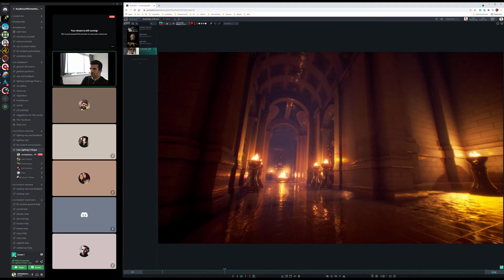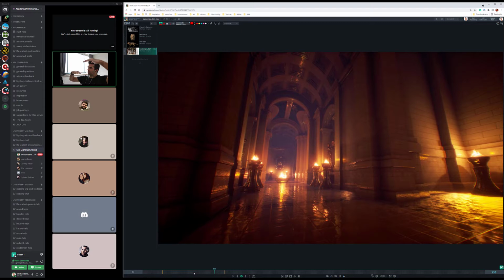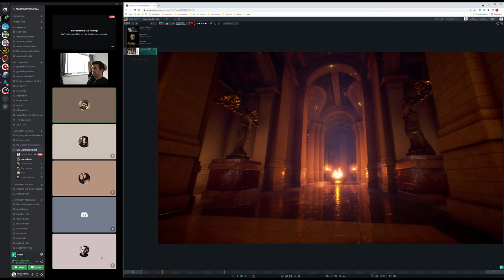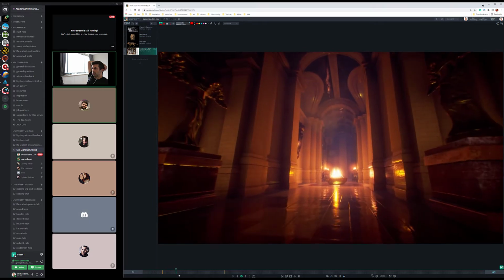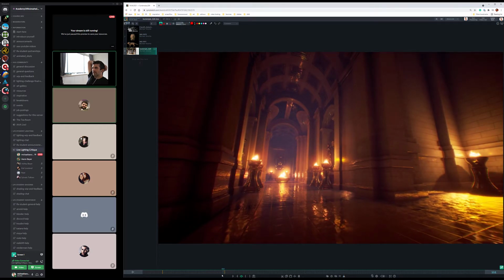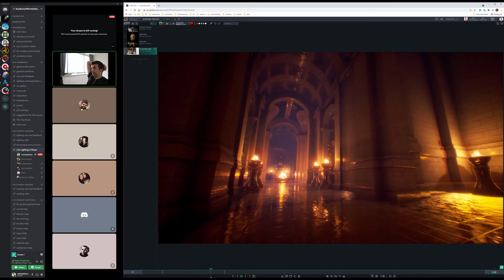Some of this, like right here, is a lot. That almost feels like a flashing light, because I guess the bottom point of it would never go off. It would be much higher. The lowest intensity would be like half intensity. So you're talking about the reflections? I'm talking about the reflections, yeah. There's a couple buttons I can push that change how Unreal interacts with reflections. I can try those buttons. It will drastically change the reflections, but it might be a better change. It just feels like it's not reflecting the fire as much as another off-camera, like I said, a flashing train light or something. Okay.